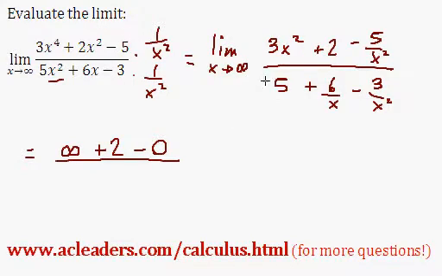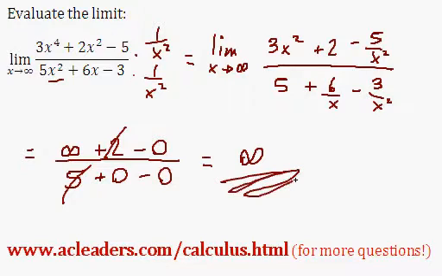Limit as x approaches infinity for 5 is just 5. Limit as x approaches infinity for 6 over x is just going to be 0, and it will be 0 for this guy also. So, infinity plus 2 over 5—these guys are irrelevant. The answer is just going to be infinity.